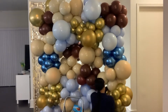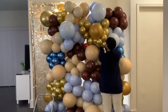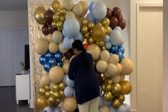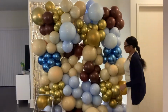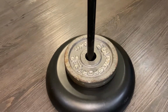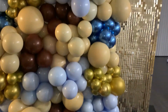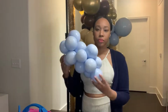And I wouldn't stress about mini spaces that you see between, because we're going to fill them in with the 5-inch mini clusters. And you always want to step back and look at your work just to make sure that you're catching everything you need to catch. And at this point I added my weights because it was tilting over. I used my 5-pound weight plates. If you're doing something outside, you may need something heavier. And this is a basic balloon wall, but we're not done yet. We're going to add in the filler balloons and all the extras needed.